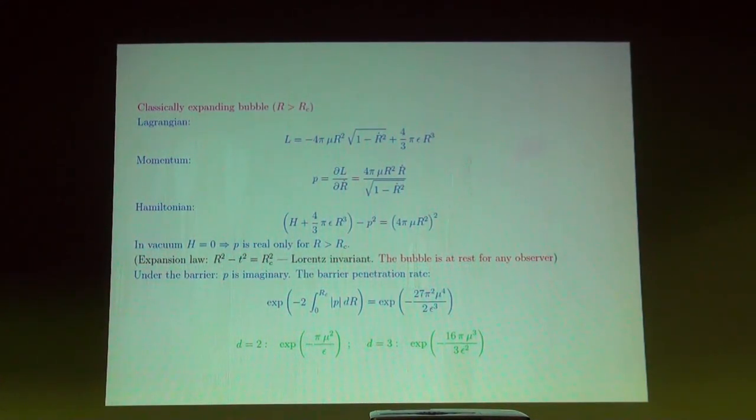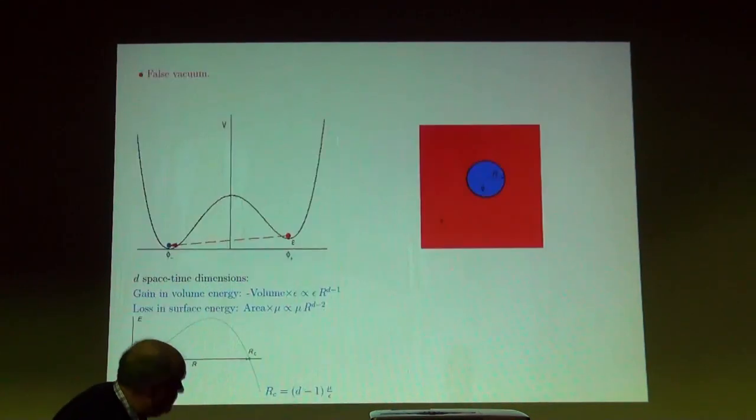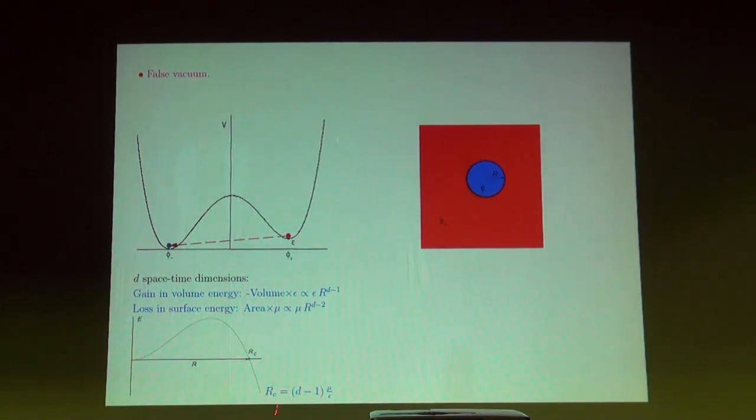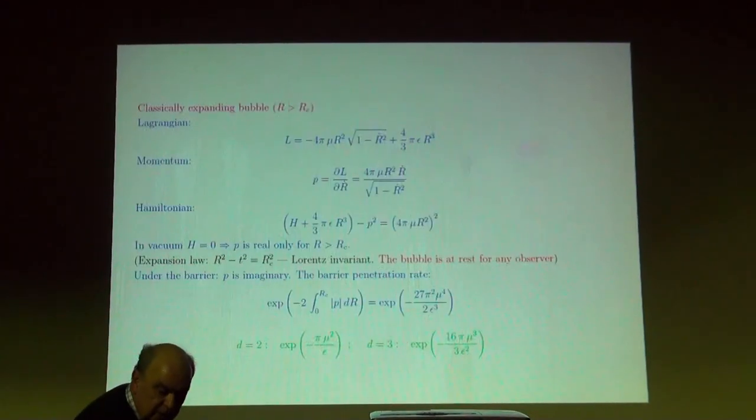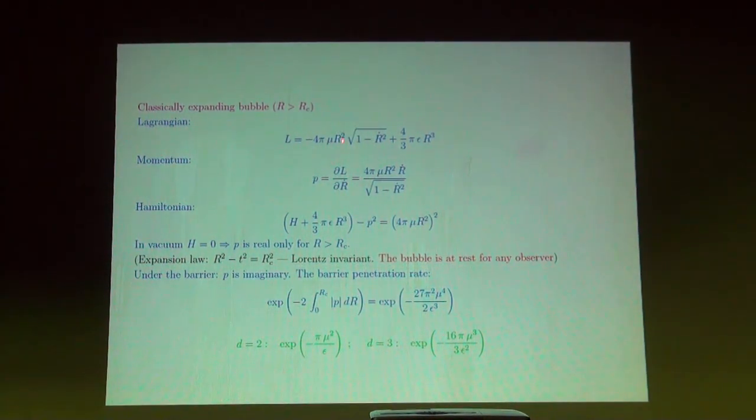In fact, there is also dynamics in this, but it's quite simple. One can solve this problem using standard quantum mechanics. I should have mentioned that once the bubble of critical size or larger is formed, it then can expand, rolling down this energy dependence on the radius. So one can consider dynamics of this expanding bubble, essentially of a particle whose mass is proportional to the surface area under the pressure, which is the difference in the energy density. One can, in a standard way, derive the relation between the Hamiltonian, the energy of the system, and the momentum, that will give, for zero momentum, just the dependence of energy on the radius, which I showed.